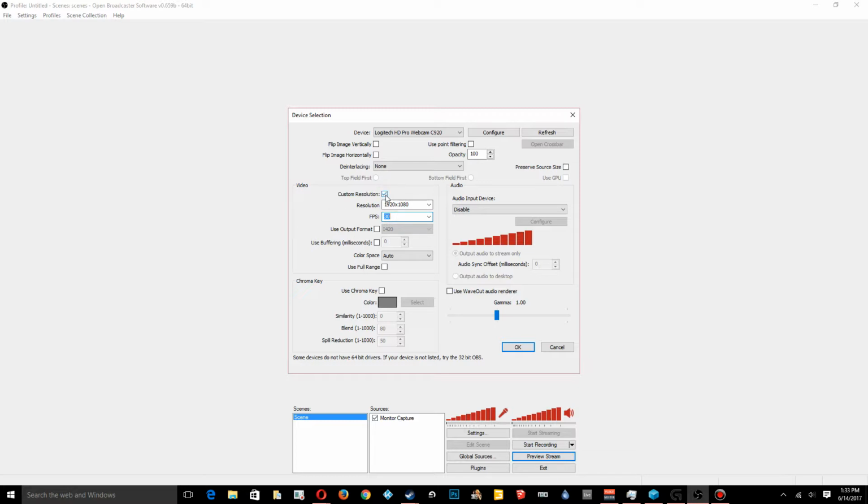If you don't know what you're doing in that area, leave that unchecked and you'll be perfectly fine. Audio, you want to leave that unchecked in that area right now, actually, believe it or not. And chroma key, you don't need chroma key. The only reason you would need chroma key is if you have a green fabric behind you, where then it will make the webcam only show your body, which can look quite professional in quite a variety of gaming videos or any type of video.